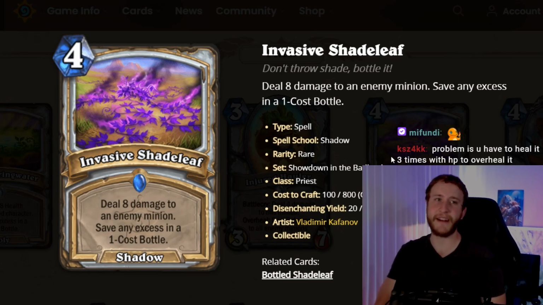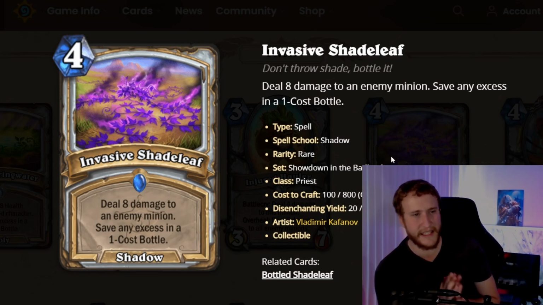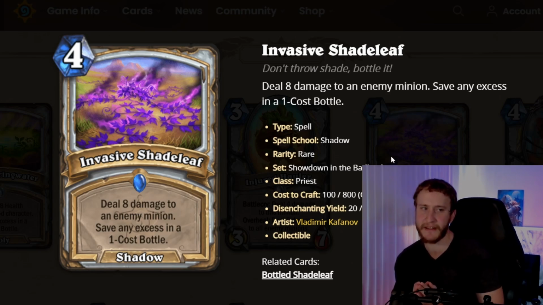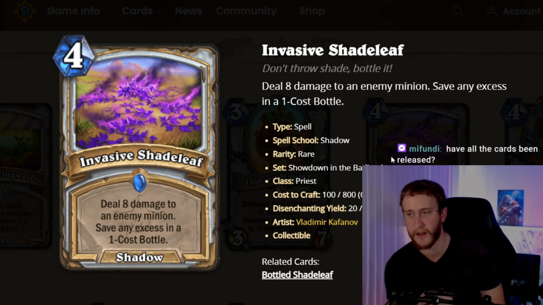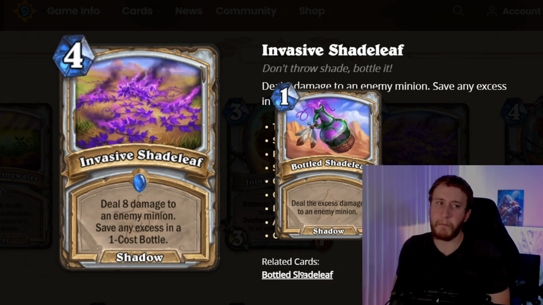Next up we have Invasive Shade Leaf. 4-mana Shadow Spell. Deal 8 damage to an enemy minion. Save any excess in a 1-cost bottle. So this is the Bald Shade Leaf. It's a 1-mana spell which will deal the excess damage to an enemy minion.